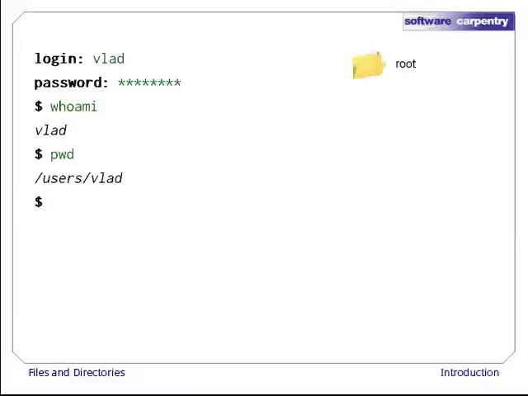At the very top of the file system is a directory called the root directory that holds everything else the computer is storing. When we want to refer to it, we just use a slash character. This is the leading slash in /users/vlad. Inside that directory, or underneath it if you're drawing a tree, are several other directories, such as bin, which is where some built-in programs are stored, data, users, where users' personal directories are located, temp, for temporary files that don't need to be stored long-term, and so on.